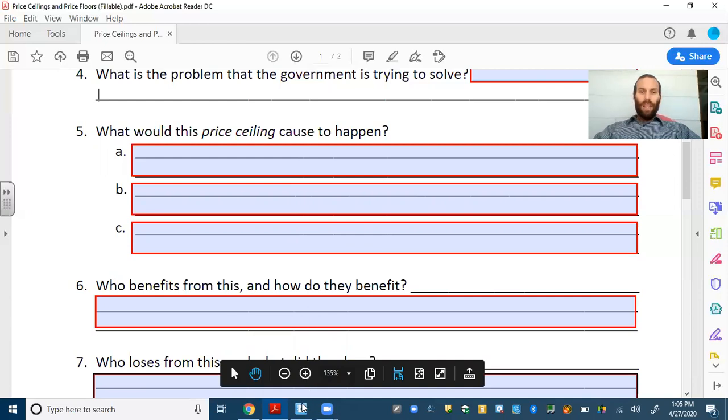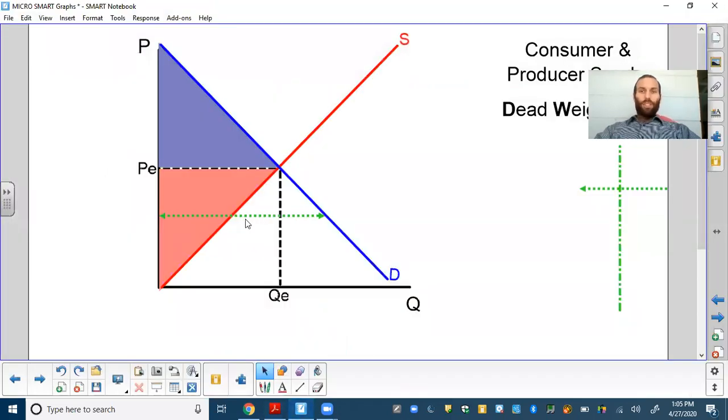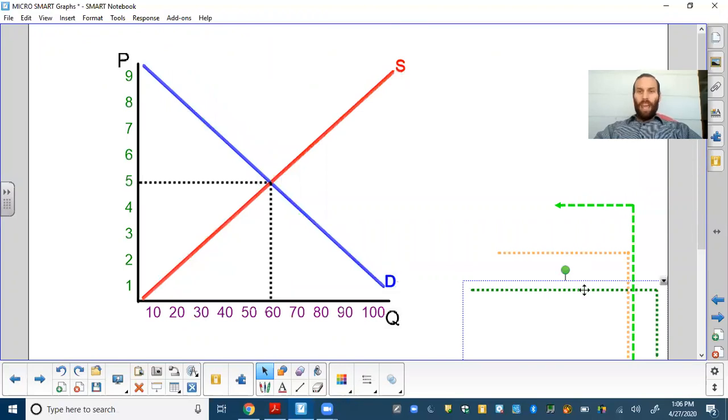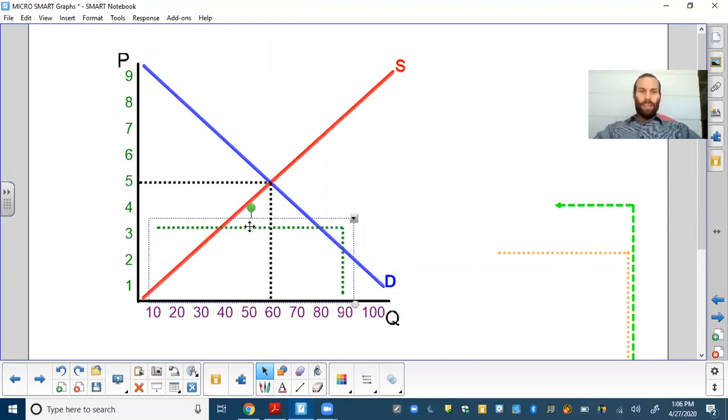So the first thing that's going to happen when we have rent controls is we can go ahead and look at what that looks like on a graph. So on a rent control, we can go ahead and show that this will be our new equilibrium. We take our price ceiling. Remember, we're at equilibrium and we bring it down to, let's just put it here. And that would go ahead and lower our quantity. We go from our QE here to QE2.